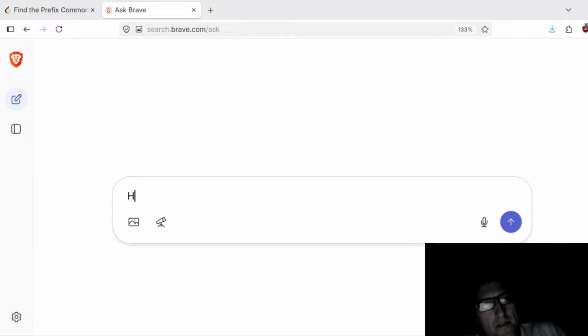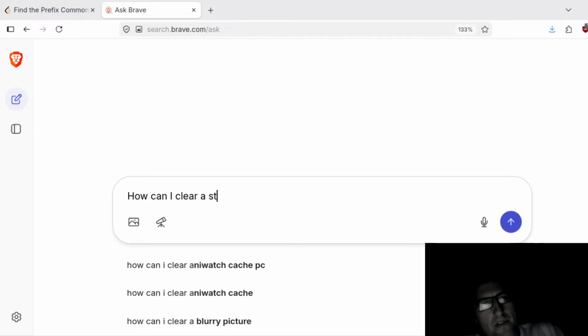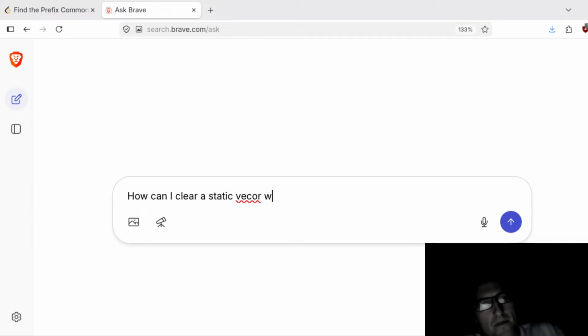how can I clear a vector without removing the memory?